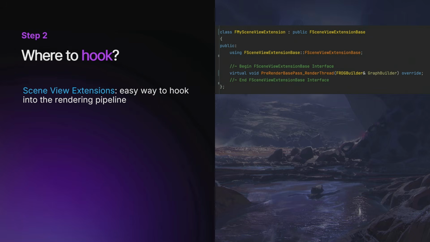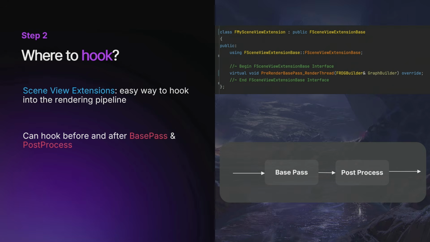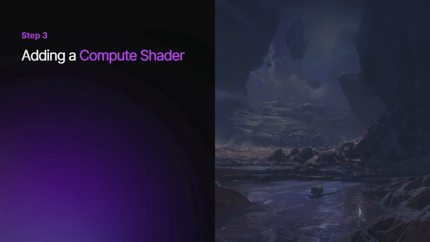The easiest way to hook into the render pipeline in Unreal is to use what's called scene view extensions. They look kind of like this, and they allow you to hook into mainly three places. You can hook before the base pass, after the base pass, and after all of the post-process passes are run, which might look fairly limiting, but in practice, it's been mostly fine for everything we want to do. You can still do pretty much everything with these three places. In our case, we want to hook in pre-render base pass, because the vis buffer is computed before this, and base pass, in our case, is going to be where shading will happen. So we want to hook right before it's done.